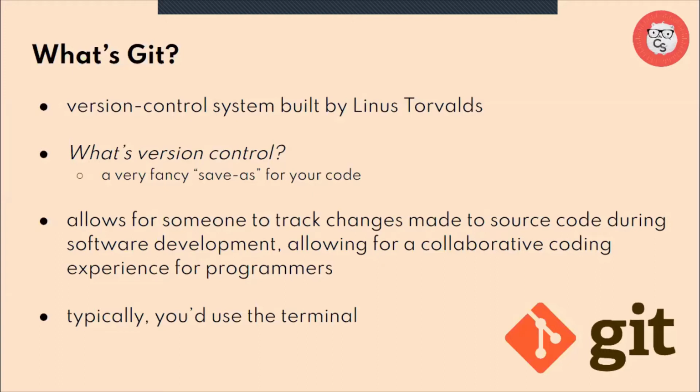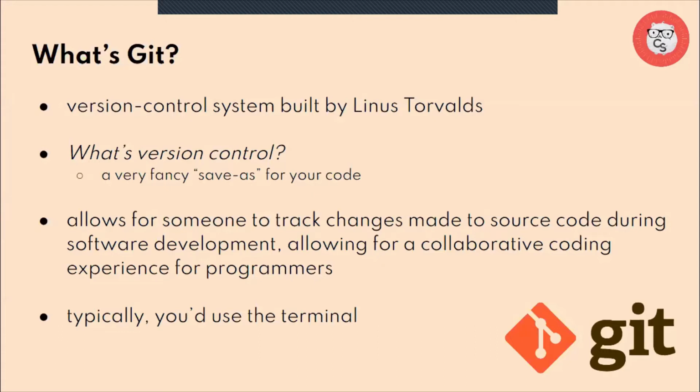So think of how when you work on projects, you usually have to save it multiple times whenever you catch an error. So let's say the first time around, you convert your doc into a PDF and then you read it over and then, oh wait, I messed something up. So then you resubmit it and you have to call it final report or something like that. It's kind of like this where you basically have instances of your code that you can save and you can kind of backtrack through. So let's say you work on your code, it's all good, and then one day someone else works on the code and messes everything up. You can basically do a really fat Control Z and go back to that initial point in your code, or like before it was messed up.